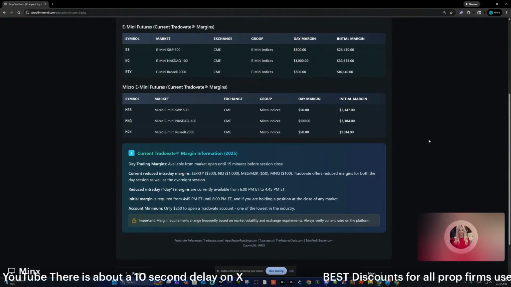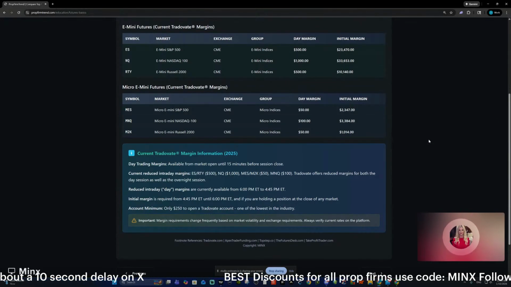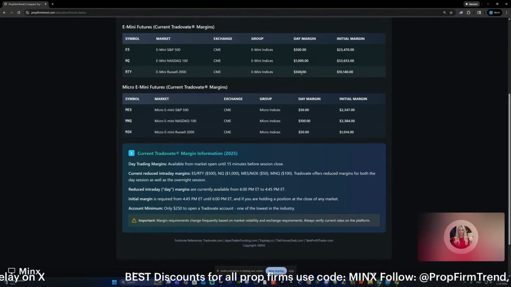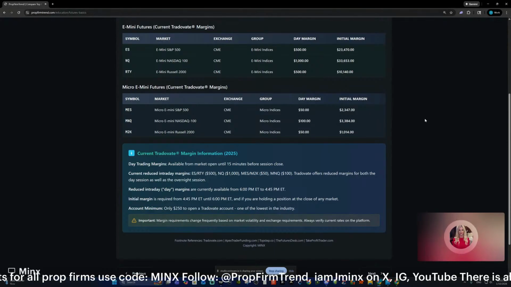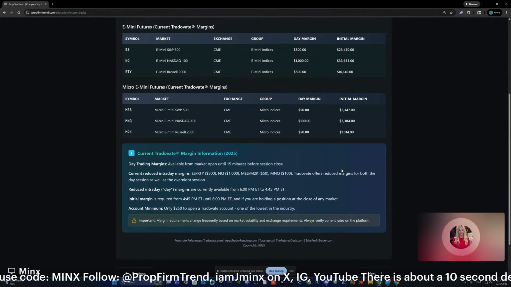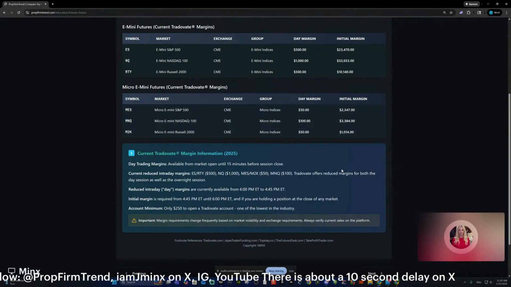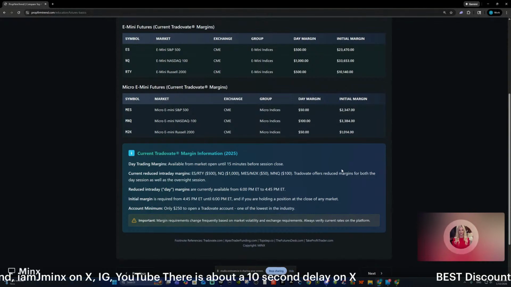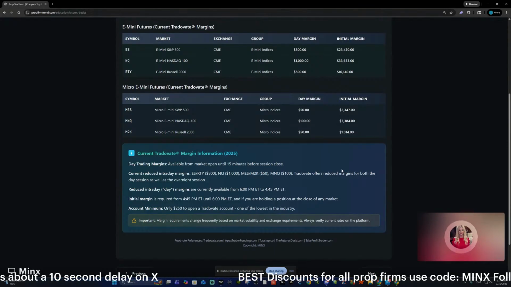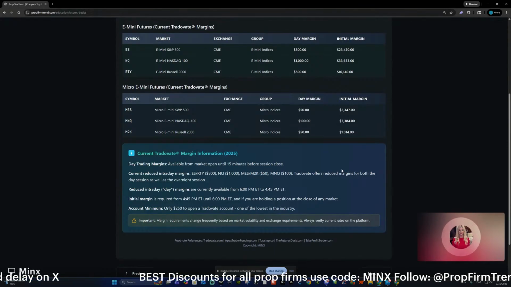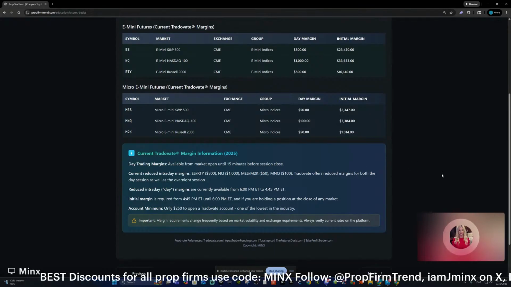So for me, if you really want to swing trade and you utilize the smaller day margin or even the prop firm, open a position at 6 p.m., close it the next day at 4:40 or whatever the firm has listed on there. I think Top Step closes at 4:10, and then open it back up at 6 p.m. So you can do that.